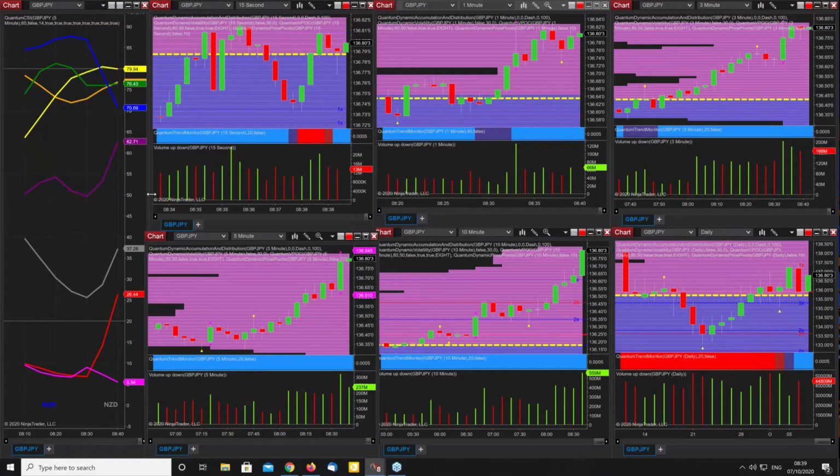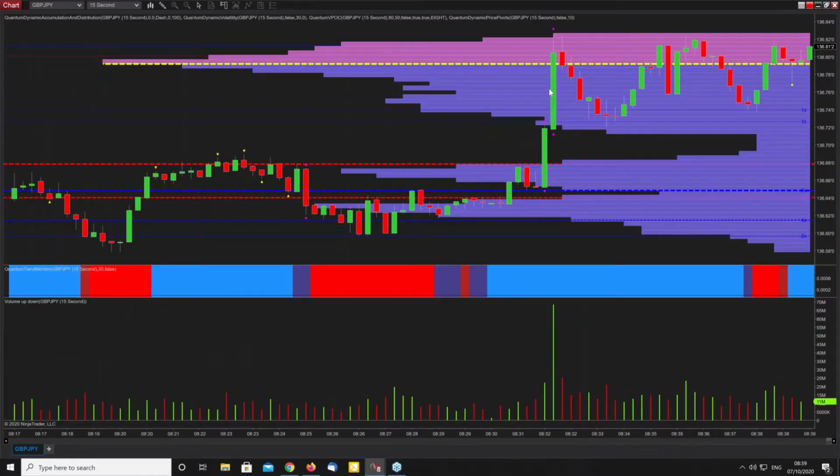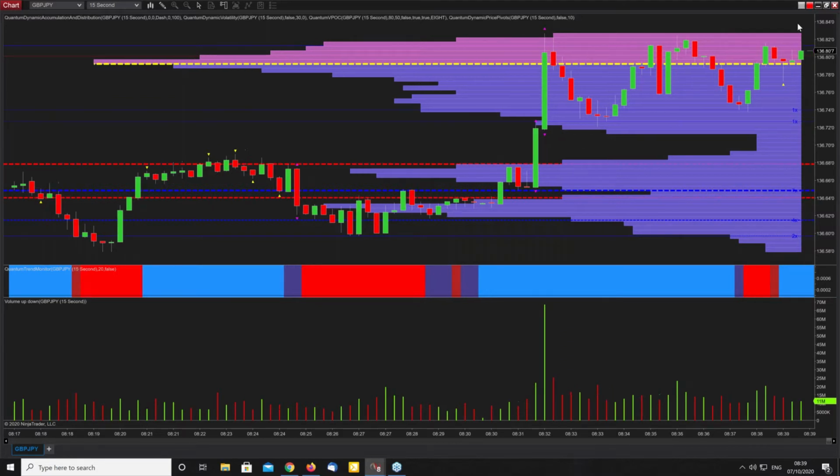Okay, so in terms of pound yen, wouldn't be the one I'd be looking at right now. Why? Because the yen is still flatlining down here and the pound's still pretty flat up here, which is why you're seeing, on 15 second and on the slower time frames, we're trading around the volume point of control. We've got this big spike in volume, big volatility candle, big signal that we're going to see some congestion building. We've got the volume point of control here as well. Lots of volume building around that region.